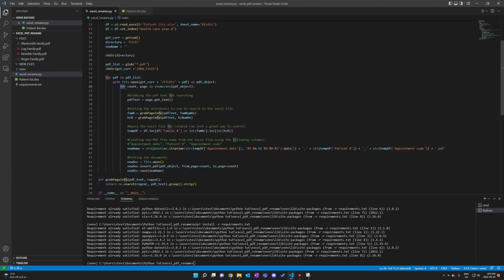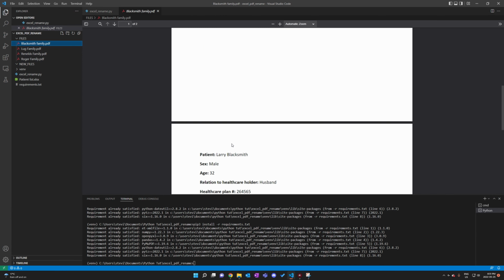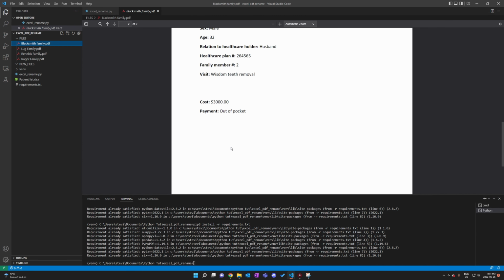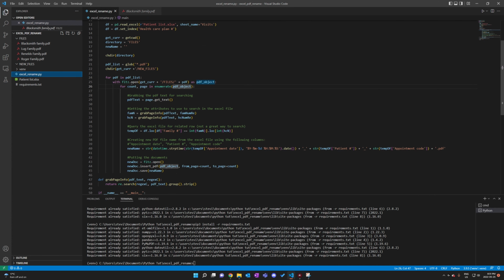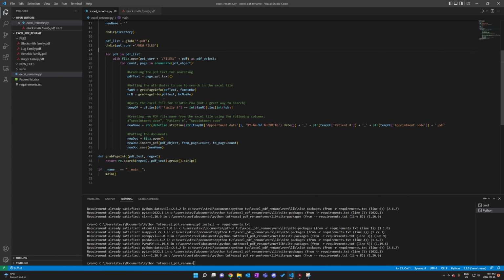And then this next loop is kind of interesting. So for count, page in enumerate PDF object. What enumerate does is it creates a counter variable for us on each iteration of page. So say the total number of pages in the PDF is 2, it's going to enumerate it from 0 to 1. This is going to help us when we split the PDF later, and I'll show it. But basically it creates a counter variable so that we don't have to manage it ourselves. So it's really helpful if you can get Python to manage those things for you, so there are fewer mistakes.